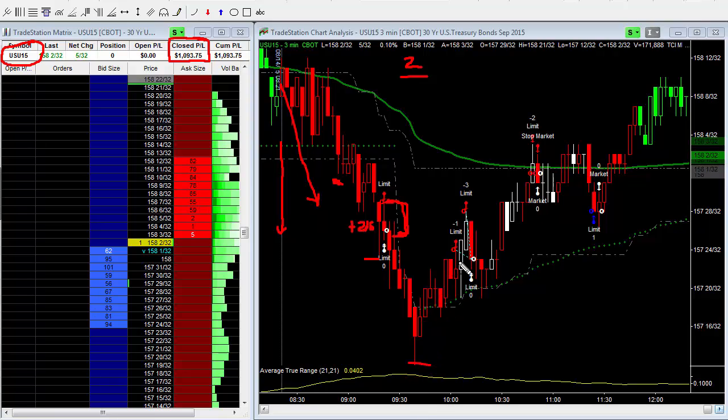Hit this low, bounced up, sold it here, sold 1 there, and 2 right here, so with a total of 3 on this. 1 here, get my foot in the water a little bit here, and then sold 2 here, and took them all off right in here. And this was about a $350 trade. Then the market continued to move up. It came into a level where I felt comfortable selling it right in here. Ended up taking profits right in here for another $200 to $300 on this trade.